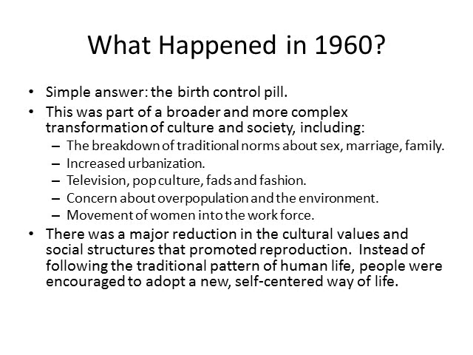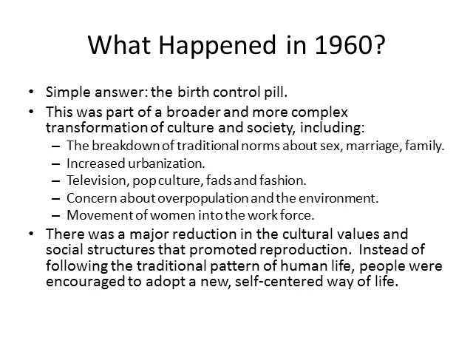There was a growing concern about overpopulation and the environment. People started to realize that the Industrial Revolution was not entirely positive, that it had negative consequences, and further, that it was out of control. And there was also the movement of women into the workforce. This took women out of the home and away from motherhood, so they were delaying childbearing and having fewer children. So altogether, there was a major reduction in the cultural values and social structures that had previously promoted reproduction.